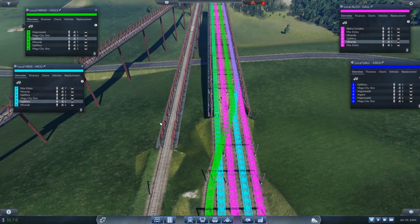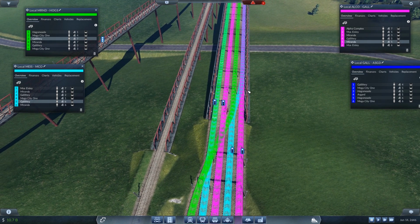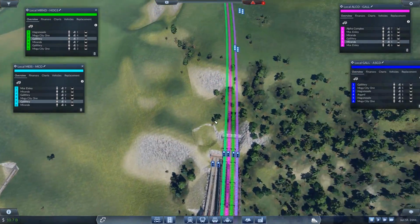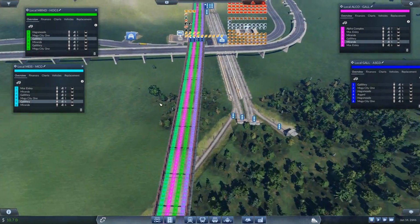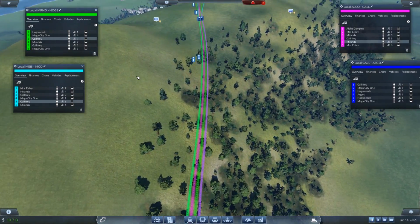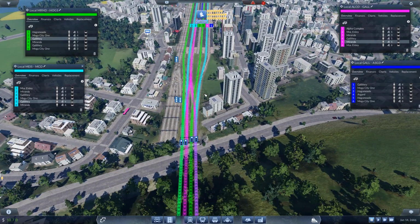Right, what have we got going on here? Green dives out to lane 3 here, whereas this cheeky chappy decides that where it really wants to be is on the next one out. So turquoise, or cyan, as some of you may wish to call it, has changed lane there. Yeah, we're still using all four, and that's because I've got it going out that way.